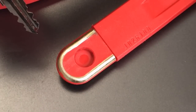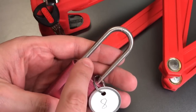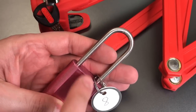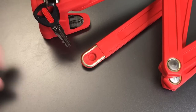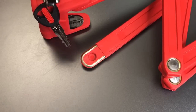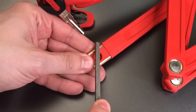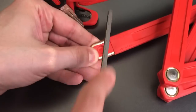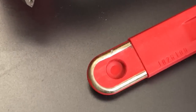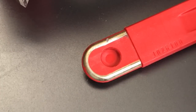If we think about what that would mean if we had a 5mm shackle on a padlock — I have one right here. This is a Lockwood with probably the tiniest shackle you've ever seen. You certainly wouldn't think that could resist a bolt cutter, and I don't think it can. And to make matters even worse, it doesn't appear that this wire is even hardened. If we hit this with a file, we can see that it cuts into it relatively easily. Just a couple little swipes, and we put a nice deep cut into it.